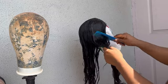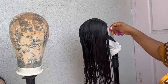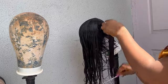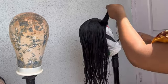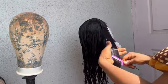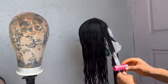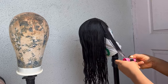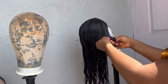I just washed the hair and of course I conditioned it, rinsed off the conditioner and all of the deep conditioning treatment before I proceeded with the process of coiling the hair. The only thing I applied on the hair while the hair was wet to start coiling the hair is just that volumizing mousse I showed you earlier. And what I'm doing right now is using that setting roller to coil the hair.